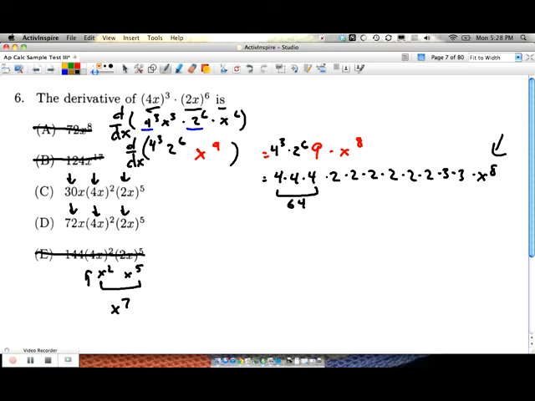Well, the 2x to the 5th, that's 5 2's. Let's start seeing what disappears here. We got 1, 2, 3, 4, 5. And then we got 4x squared, so we're going to take out those two 4's. So what we're really left with is the 2 and the 4 and these two 3's. So that's going to be 8 times 9, which is 72. So it should be D, because the other parts were taken up inside the parentheses there.